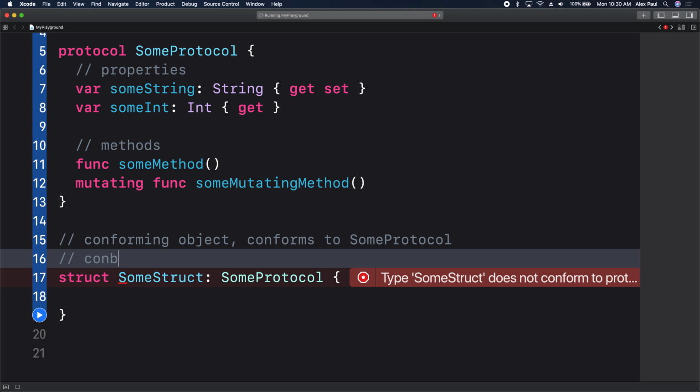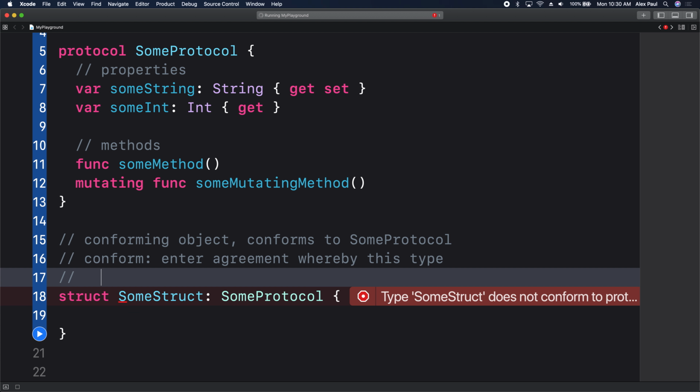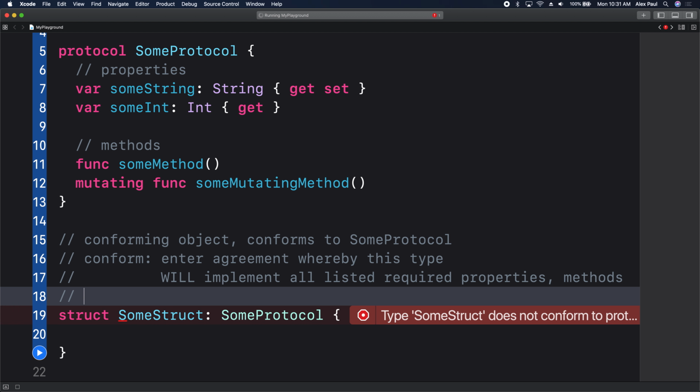You could say conform: enter an agreement whereby this type will implement all required or all listed required properties, methods, and initializers.